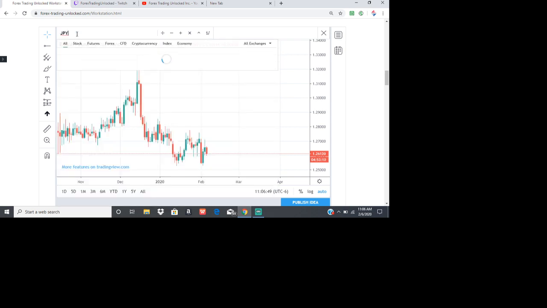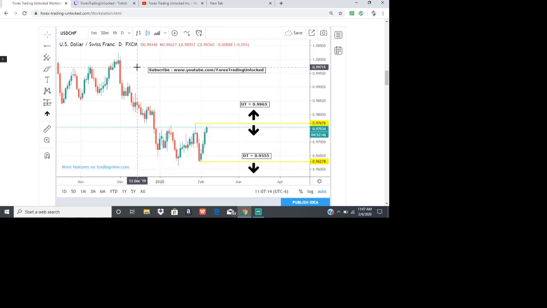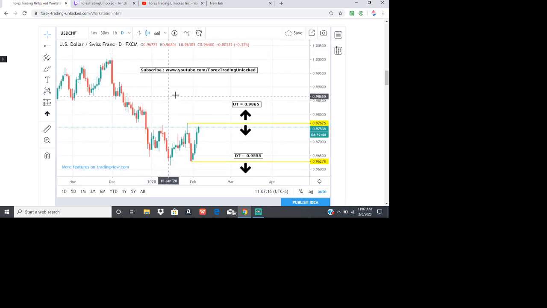Then we have the JPY Swiss, which is coming up slowly here. It's loading, I think. Come on. It seems to be having a little problem with the data here for the JPYs. Okay, well, let's go back to US dollar Swiss then. Maybe this will be easier. Okay, so for some reason that chart's not loading right. Anyhow, that doesn't matter. We're still a bull right now for the US dollar Swiss.